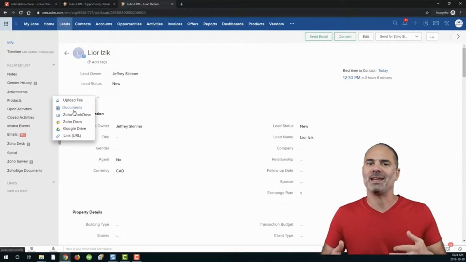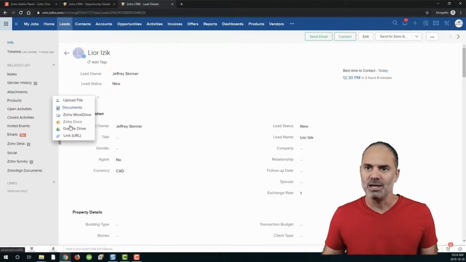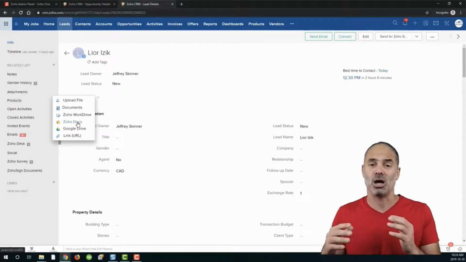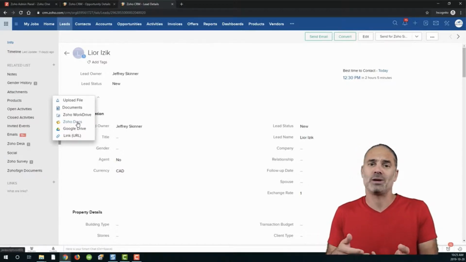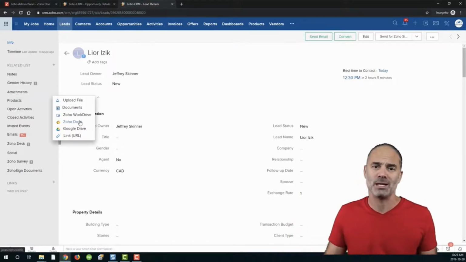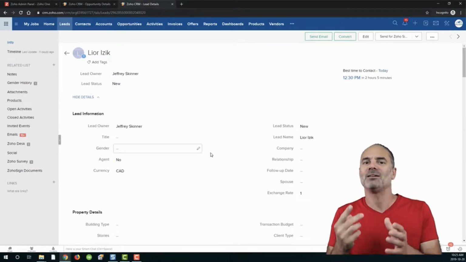Just so you know, I'm getting lots of people asking me how much storage can I have on my Zoho CRM. If you're using Zoho Docs, you have 25 gigs per person. It's a lot, okay? You can have hundreds of thousands of documents or pictures. If you're using Zoho CRM storage, you have 1 gig for a user.